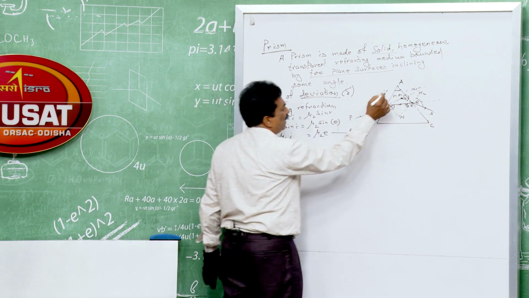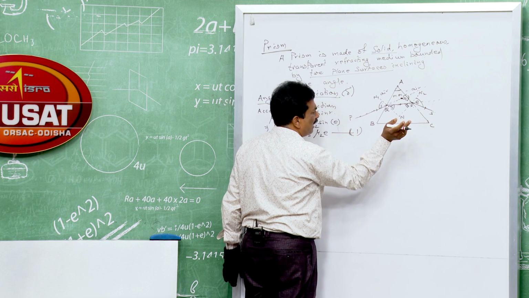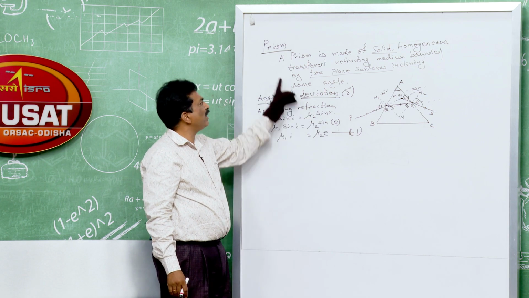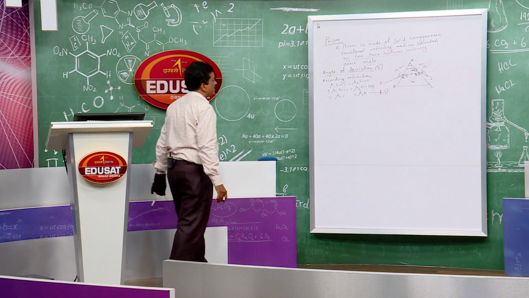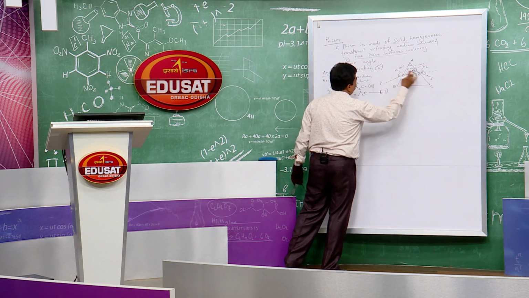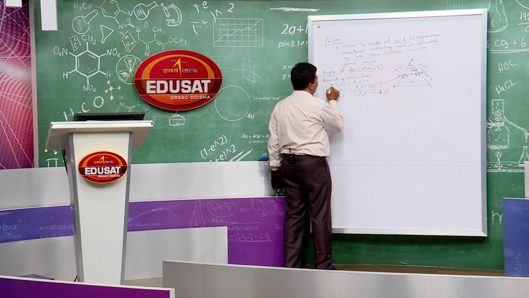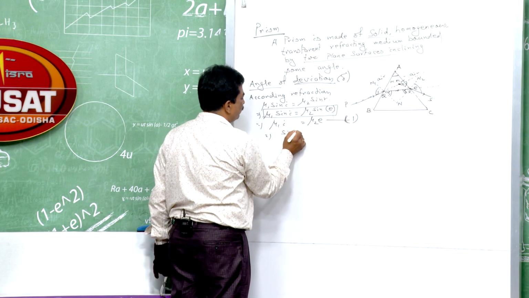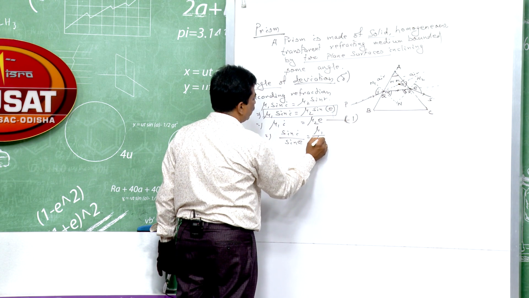So this is one, and then we have to consider AQNR, which is a quadrilateral, and QNR, which is a triangle. Now comparing them, we will find the refractive index. As we came to know the definition of the prism, and how the ray coming from either this side or that side passes, we already derived that mu1 sin I is equal to mu2 sin E, or sin I by sin E is equal to mu1 by mu2.